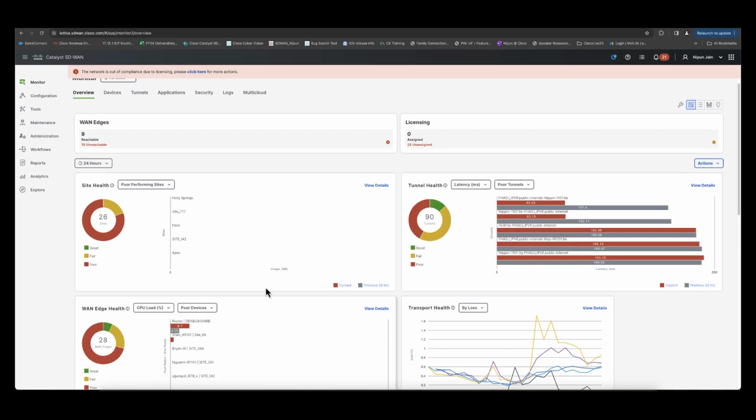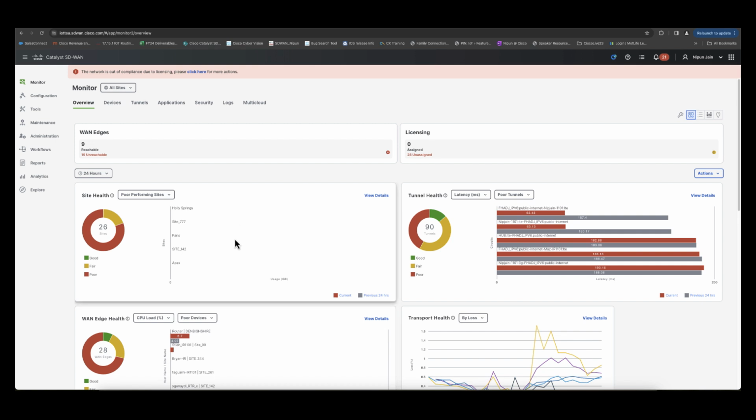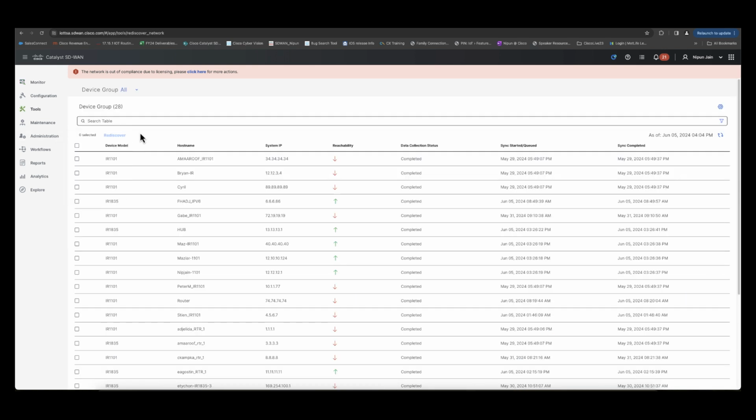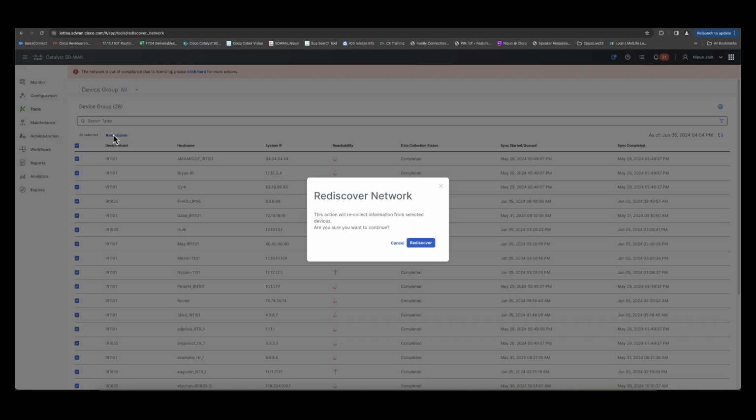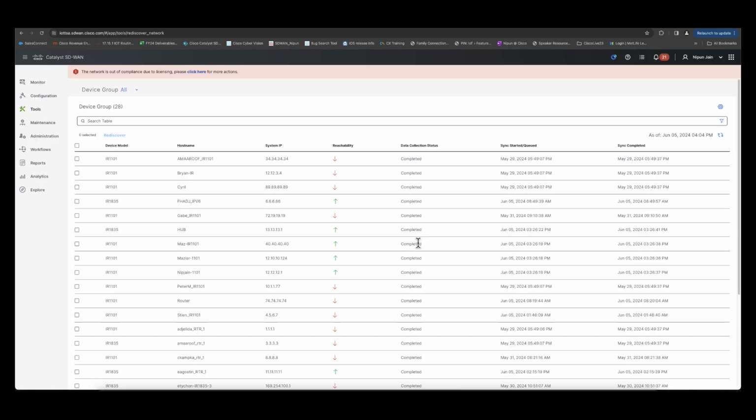All right, so let's go into the site health, and now this is for all sites. We want to go into our specific site to see its tunnel health with the other edge router. Let's get the latest statistics. You can go into Tools, Rediscover Network, and this will get you the latest statistics of the edge devices in the network.